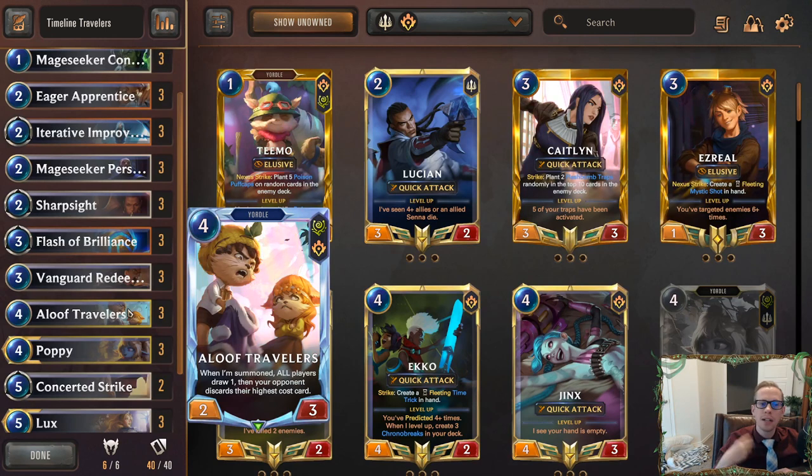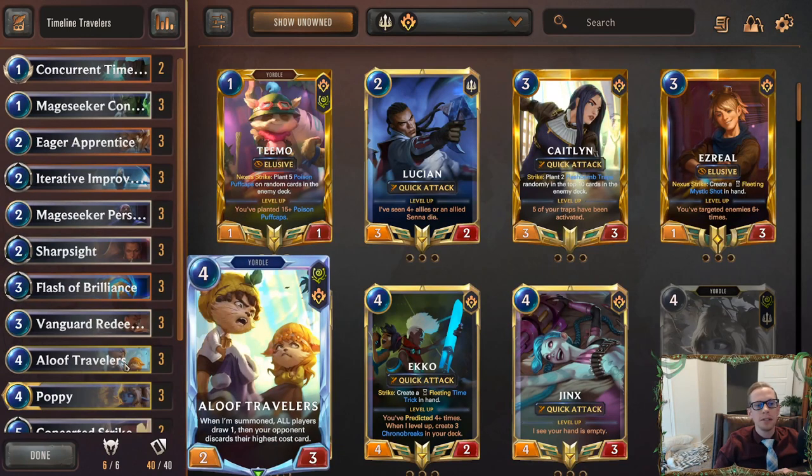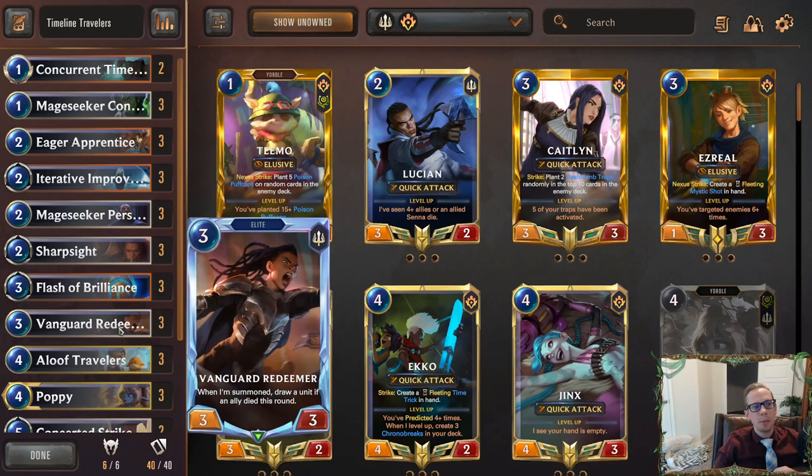Because Aloof Travelers still has the amazing ability for 4 mana, but it was just nerfed to be a generic 2-3. Well, if you play your concurrent timelines first, then play your Aloof Travelers, now you're looking at getting a lot bigger body, probably, whenever you choose one of the ones from the four. So that's kind of the thinking behind the deck.